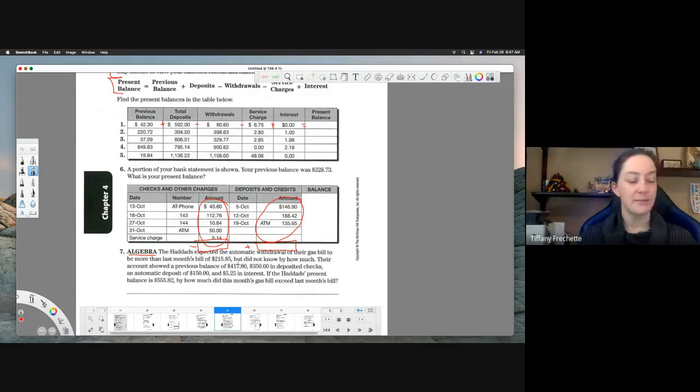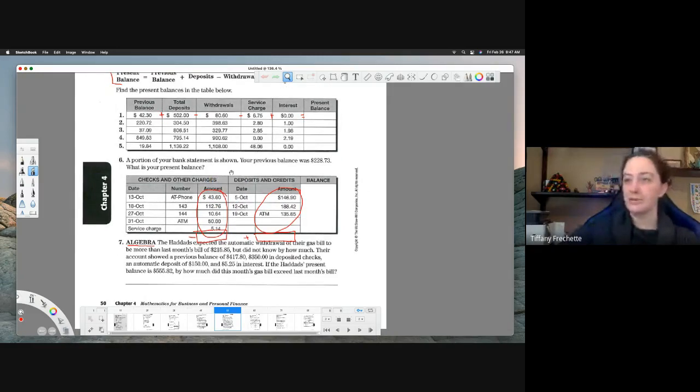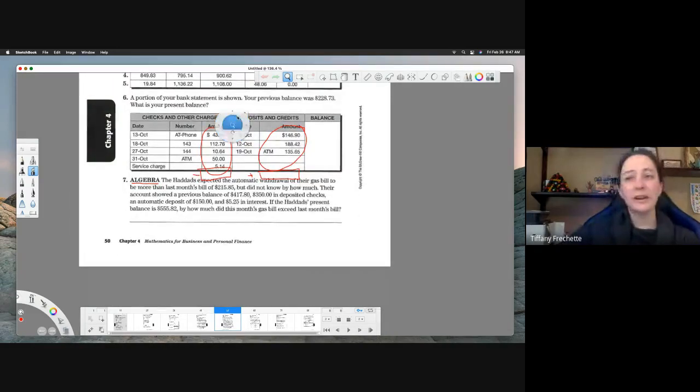Having trouble with putting my sentences together here. Silly me. So I'm going to scooch down just a little bit here. I'm not going to work out this whole problem. I'm just going to kind of get you started on it, just so you can kind of see what to do. So first, we need to know all of the deposit amounts.